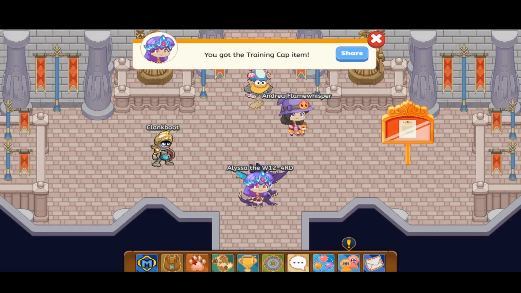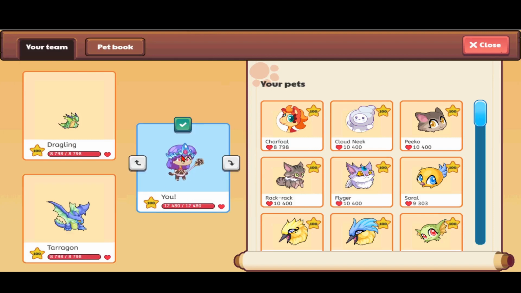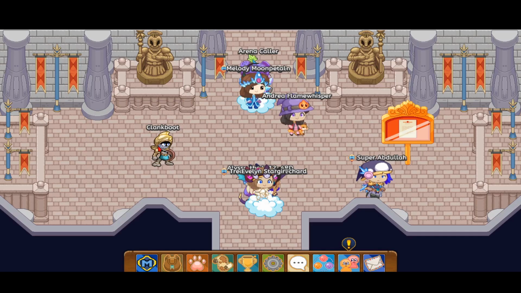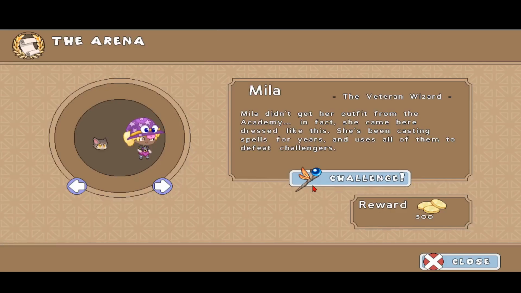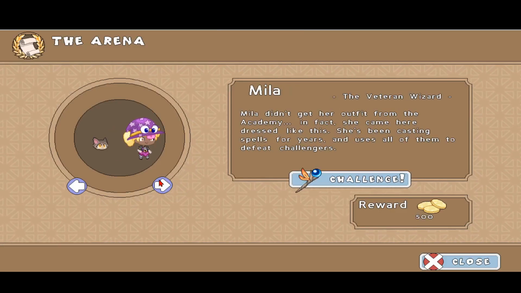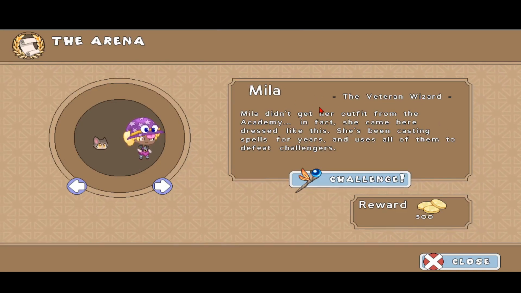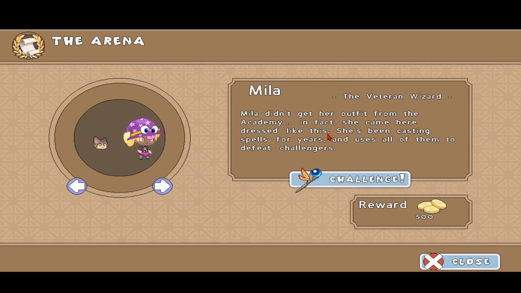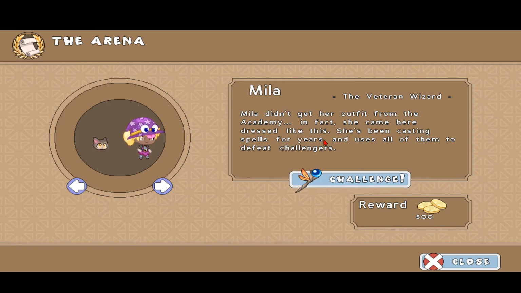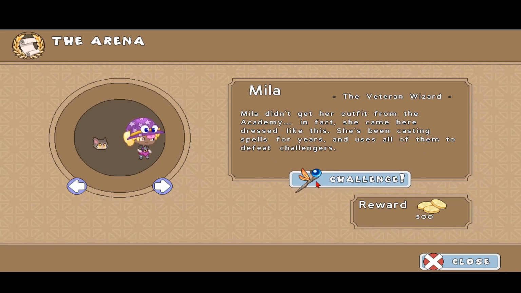And now what we want to do is put our Wizard really quick in front, and we're okay with that. Now let's go back to the Clink Boot Arena. Let's start, and now we have to challenge Mila, the veteran wizard. Mila didn't get her outfit from the academy. In fact, she came here dressed like this. She's been casting spells for years, and she uses all of them to defeat challengers. So let's go ahead and challenge Mila.